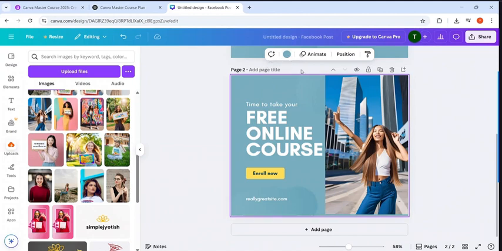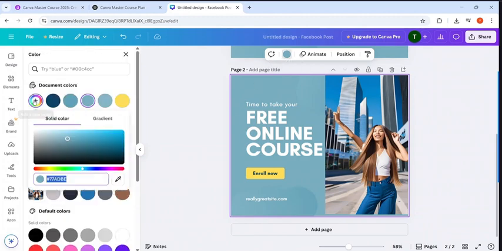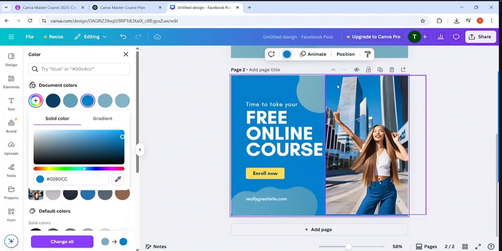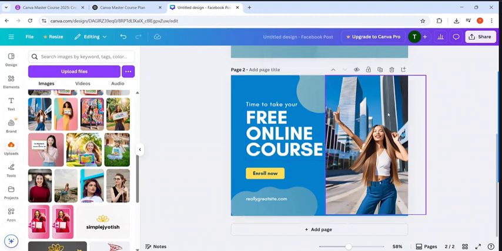Here you can see the background of this image is not the same as this. I can use this, and this is the background of this, but I want this blue color. So I will go over here, use the color picker, and pick this blue color.